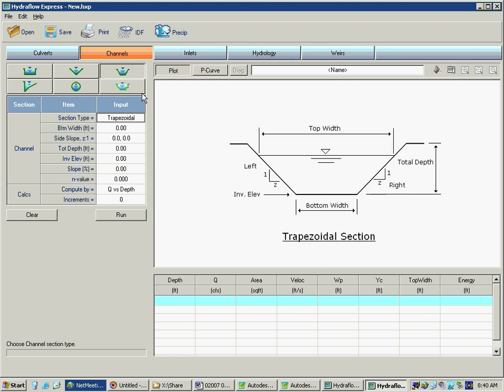The only thing is you want to choose your channel geometry up here. I'm just going to choose a trapezoidal channel because that's what I almost always build. And again, it's just putting in input, side slope. Something to remember here is to put a comma between the two different side slopes, and it'll take it right away. The only thing I found different from this than Haested's methods is when you get in here to compute by depth.